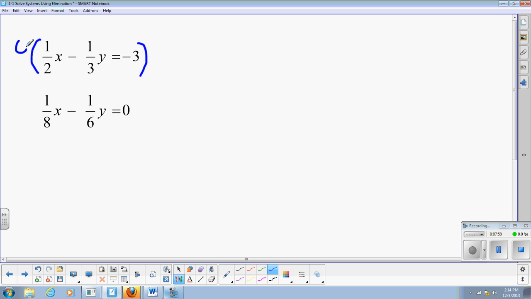For halves and thirds, the common denominator is going to be 6. So I'm going to multiply the top equation by 6. So let's go back to our top equation. And let's write it out here to the side. So 6 times 1 is 6. 6 divided by 2 is 3. So my first term is 3x. Next term. 6 times 1 is 6. 6 divided by 3 is 2. I will keep the minus sign. And I write 2y. Equals 6 times negative 3 is negative 18. There you go. Fractions gone in that one. Now that's not so scary, is it?